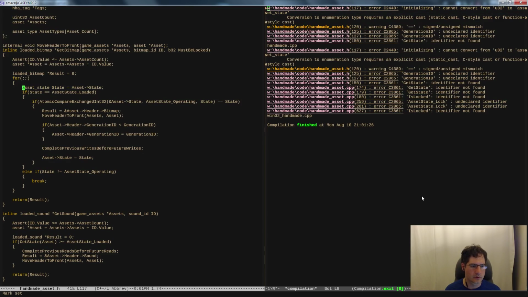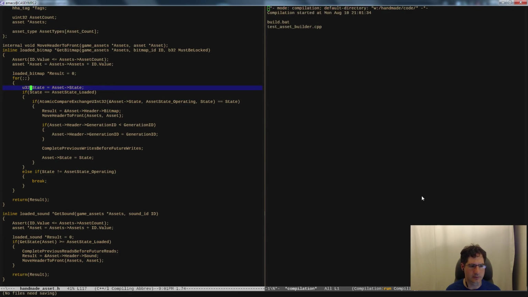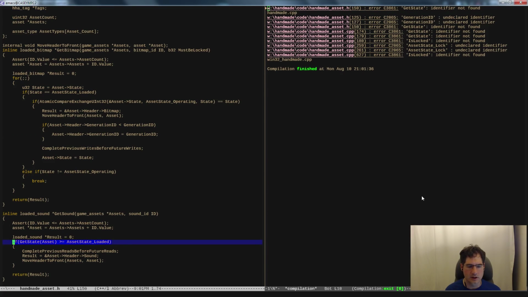So that is all she wrote. I guess we could also just make that a U32. I don't think there's anything else particularly much to it. It would be nice to share this piece of code so that it doesn't have to be duplicated, since it is going to get relatively complex in here, as you can see.